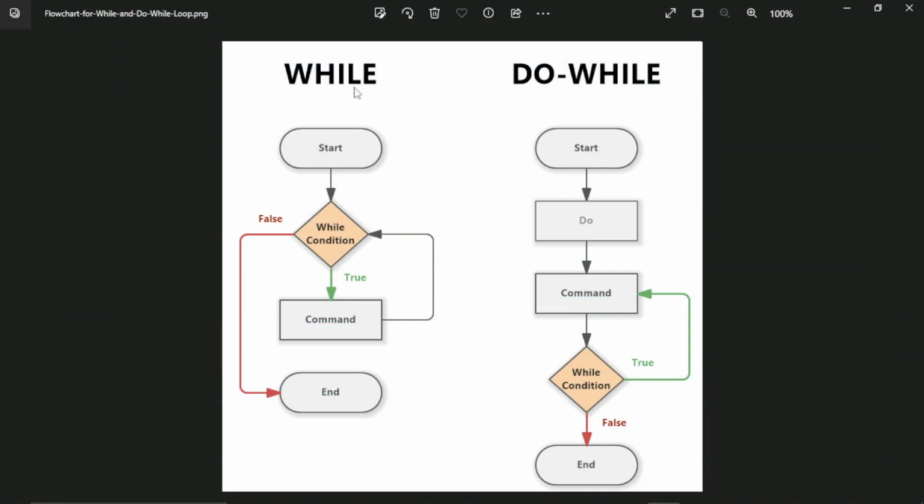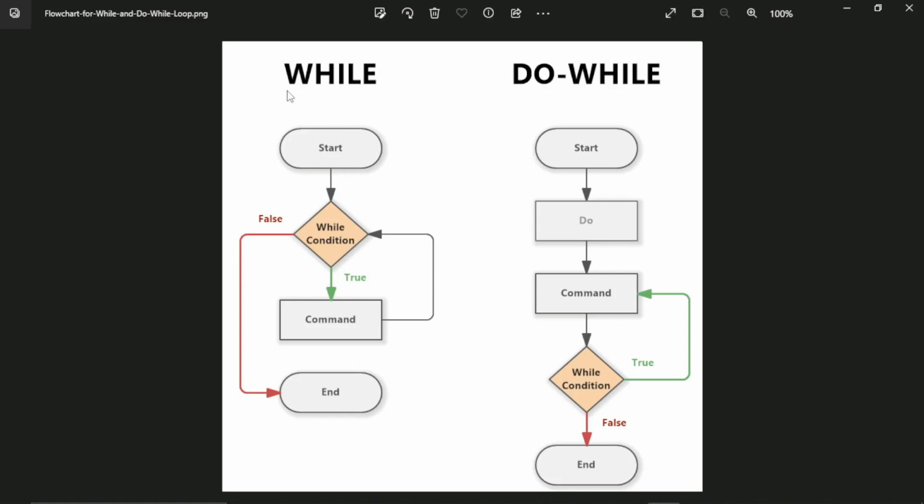A few moments ago, we looked at the while loop, and I showed you the condition and how the while loop operates. We still have it right on our screen. Now, in this video, we'll be looking at the do while loop, and the reason I brought out this image is just to show you the terminology and the difference between these two different loops.